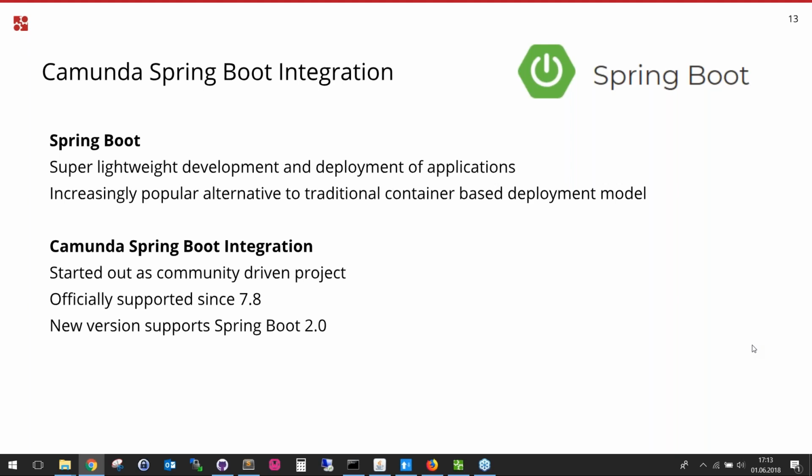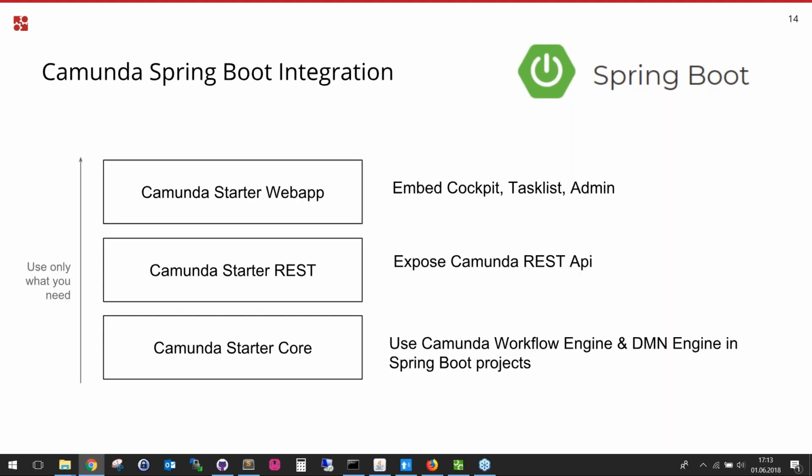Then when we look at the Spring Boot ecosystem, of course, the way developers build applications there is that they assemble Spring Boot applications out of different building bricks. And we have 3 building bricks in Camunda BPM: the engine starter, if you just want to use the Camunda engine; the REST API starter, if you want to use the REST API on top of the Camunda engine; and then the web application, if you want to basically run full-blown Camunda on top of Spring Boot.